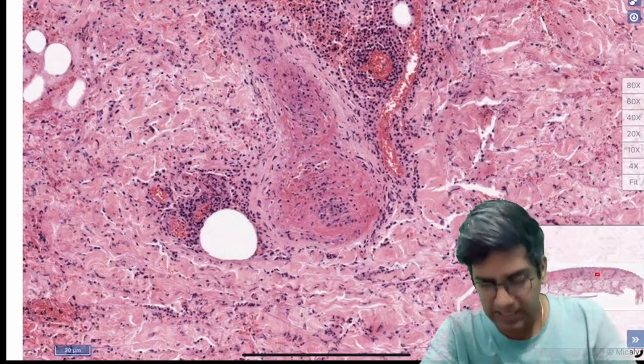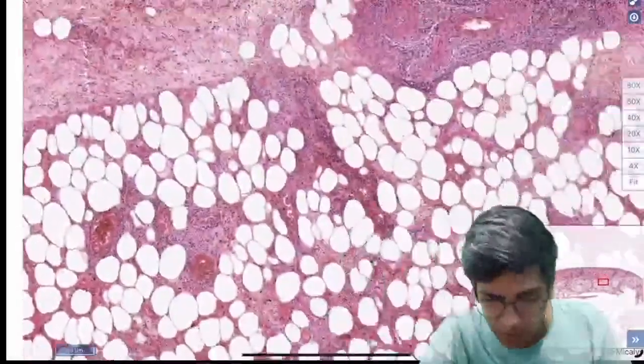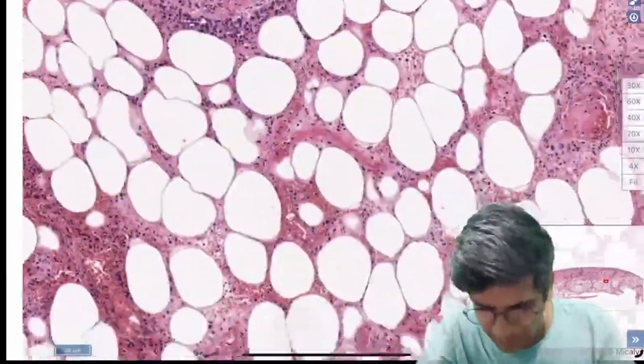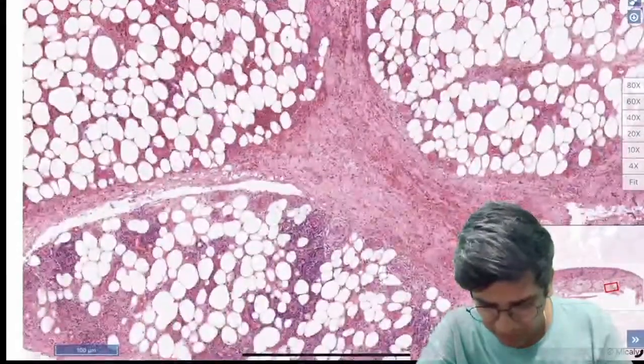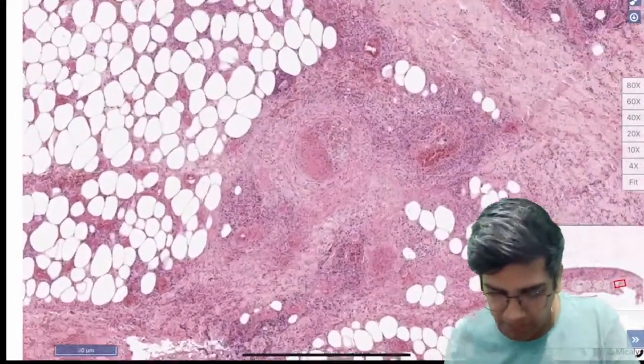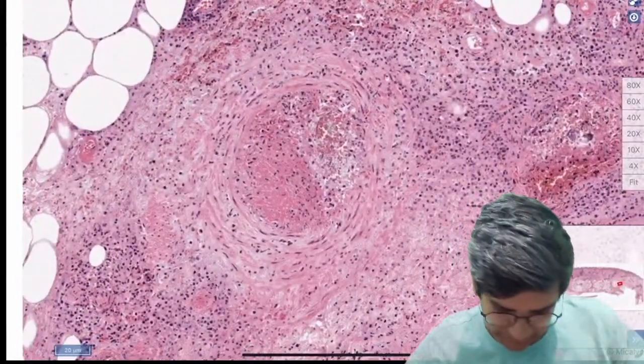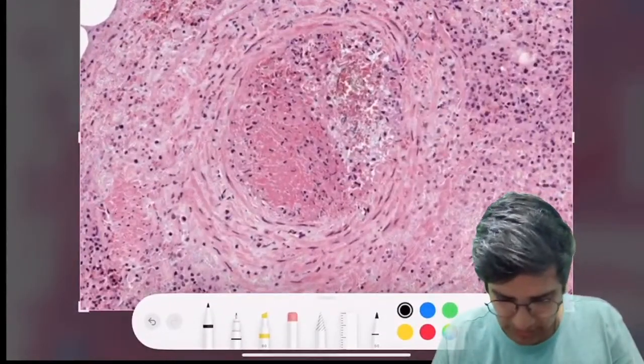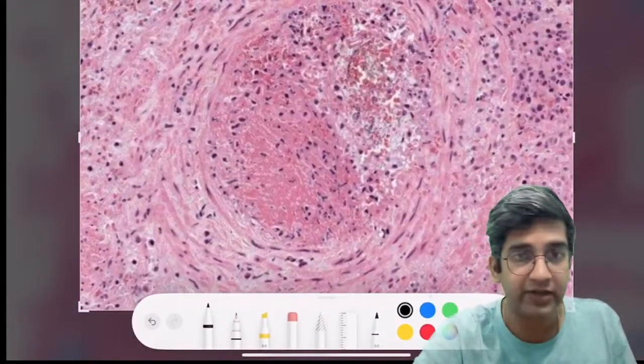The first vessel which I showed you, Hakim told that there is a thrombus kind of thing. That's a very good observation. Though it's not going to be helpful for me here, look at this. This is an amazing slide. It's an amazing image. Fine. This is a vessel. Perfect.